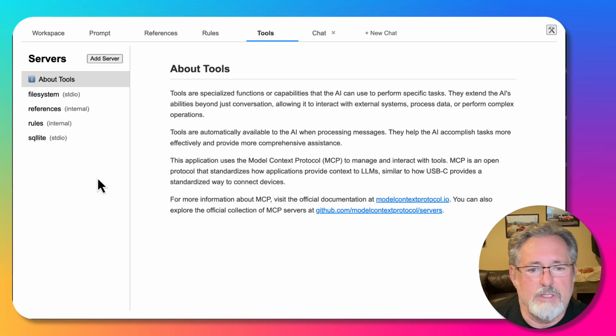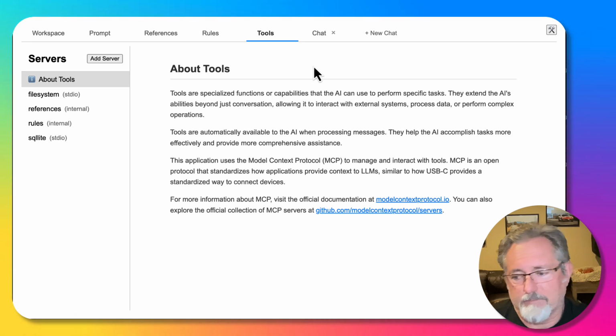We have tools. So these are MCP tools. If you don't know already, MCP is super popular lately. It's this Model Context Protocol that Anthropic and Cursor and a bunch of people have been big supporters of. So there's thousands of these things now that'll plug into pretty much everything and let you use any kind of tools that you want.